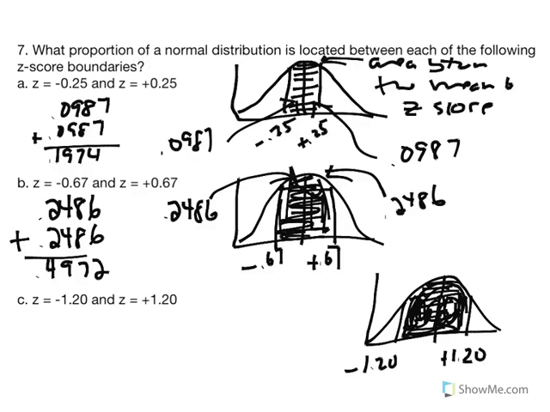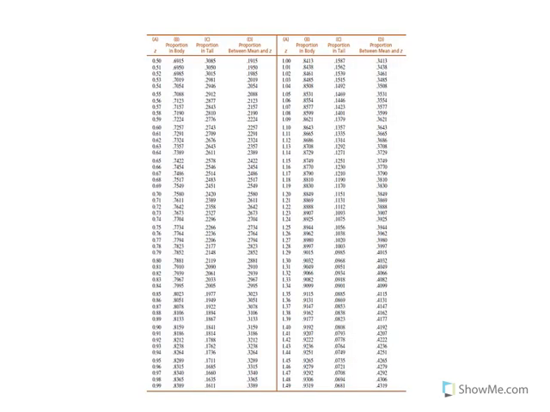So we're going to, again, report the proportion between the mean and the z here. Recognize it'll be equal on this side because the distance from the mean is equal. And we're going to use our unit normal table to find this proportion. So here we are, again, utilizing column A, the z-score of 1.20. We move our way down, and we find that value here. Again, the area between the mean and the z is represented in column D, so we get 0.3849. And we'll go back to our sketch and see what it means for this particular problem.